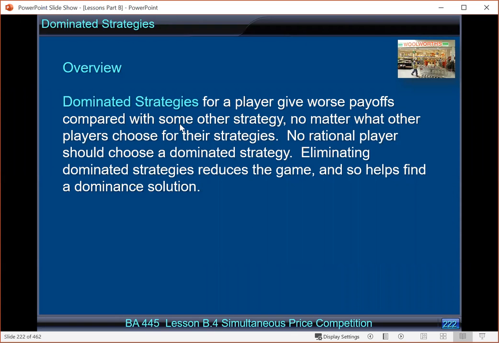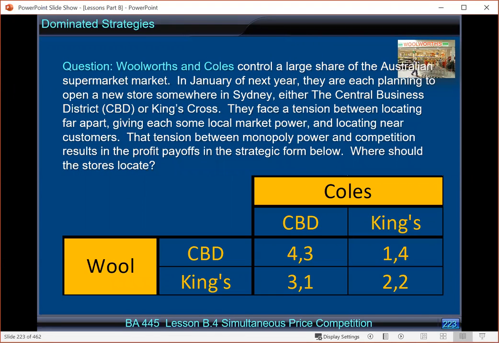We're now going to consider bad strategies that can be eliminated. It turns out when some games are complicated, there are no definitely good strategies, either dominant or weakly dominant strategies. And so what you do in that case is, instead of looking for something that you do want, you start to eliminate things you don't want. And it turns out, we're going to find out that eliminating the things you don't want is going to help you solve the game. It's going to make the game smaller, narrow your choices, and that'll help you to find the dominance solution.